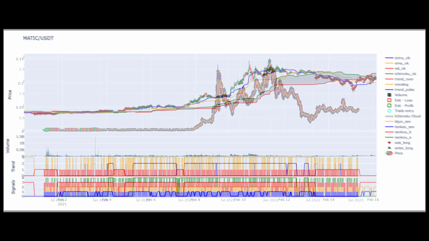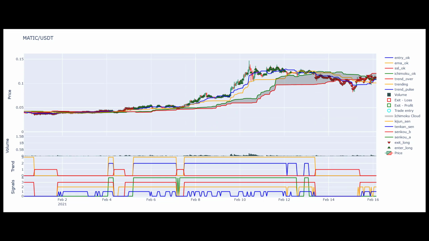To give you one example from the trend subplot, if the orange trending line is 3 and the blue trend pulse equals 2, or at least higher than 0, then this forms a buy signal with the blue entry OK signal from the signals subplot. So, as you can see, a nifty way of generating signals based on indicator conditions here. Now, let's close this chart and see how this trading strategy performs on my backtest setup.